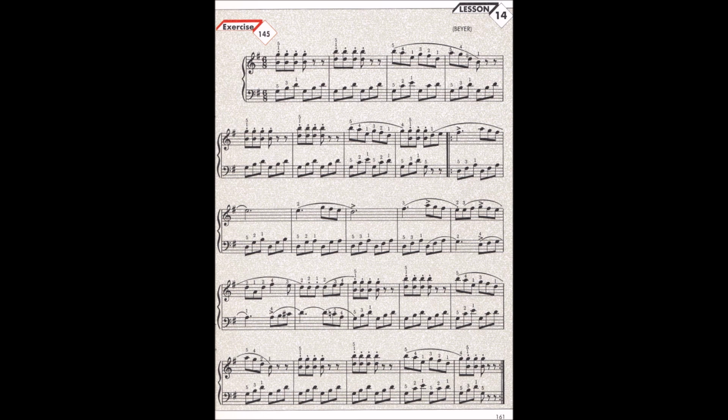But you shouldn't let this influence what your left hand does. It should play as smoothly as possible all the time. The second part of the piece, between the repeat marks, should of course be played twice, although we won't repeat it on the cassette. Here's exercise 145, played through.